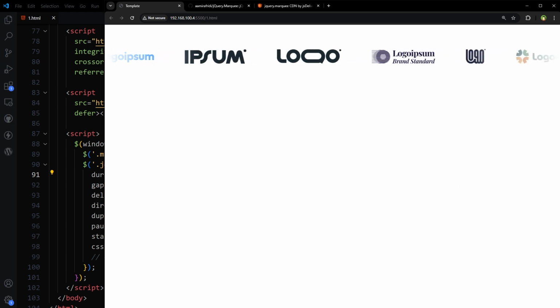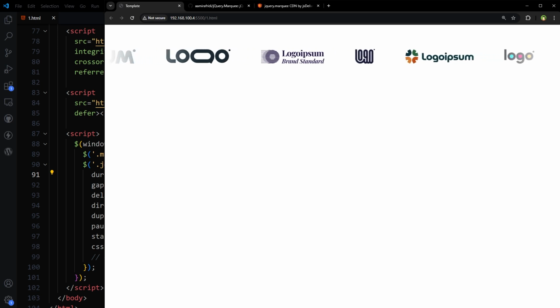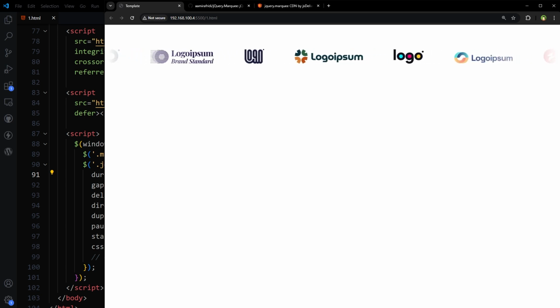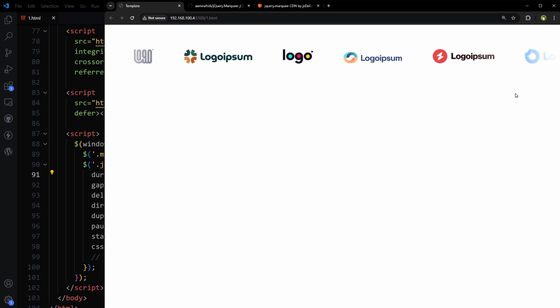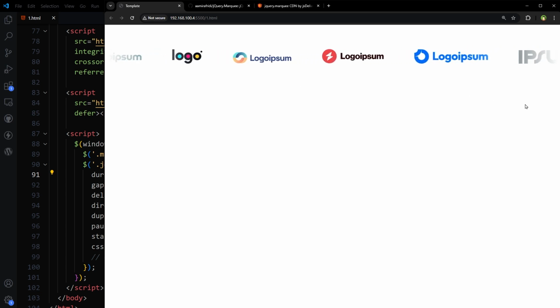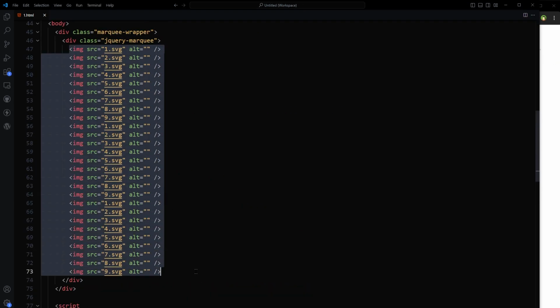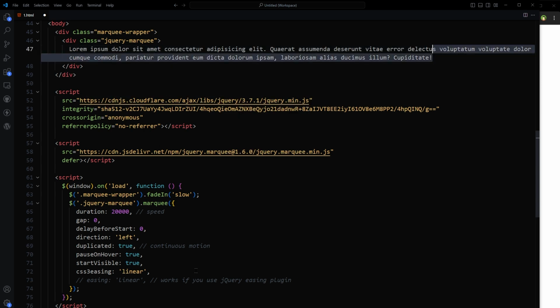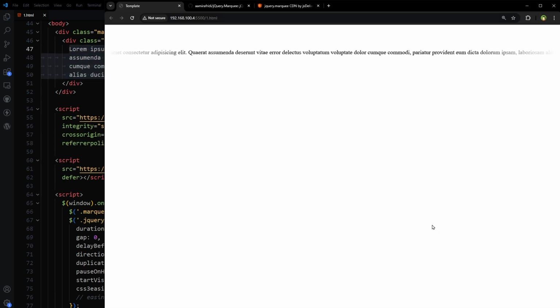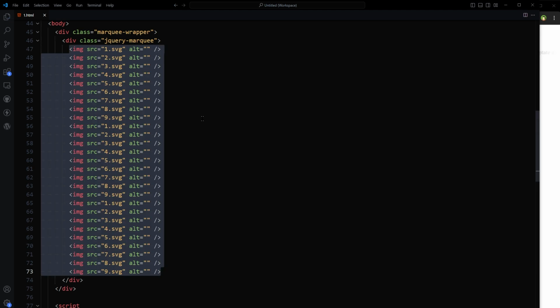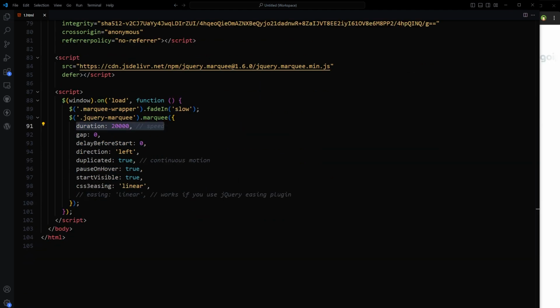You can use text or images. Best approach is to use text and images that fill the available area. Let me show you example with the text. Instead of these images, I will use this text. And see, here is the ticker with the text. It will also be continuous. Let me revert that. You can control speed by changing duration.